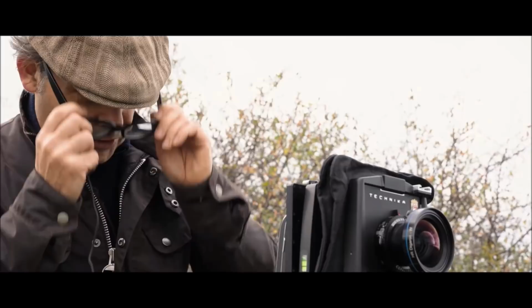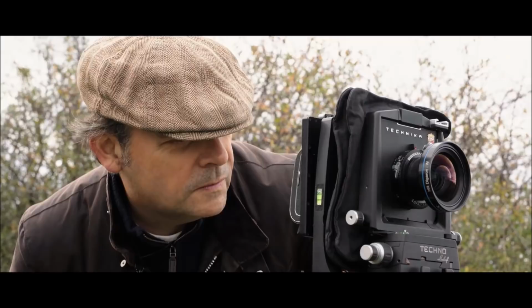Weather sealing is something that we haven't necessarily had an issue with today, but historically as a photographer, I've never really needed it. The Linhof isn't weather sealed. My Hasselblads were never weather sealed. It's something you just have to deal with as a photographer. If you're going to go out in those kind of climates where you need it, then maybe this isn't for you. But for me as a photographer, it's not something that would be of particular issue.